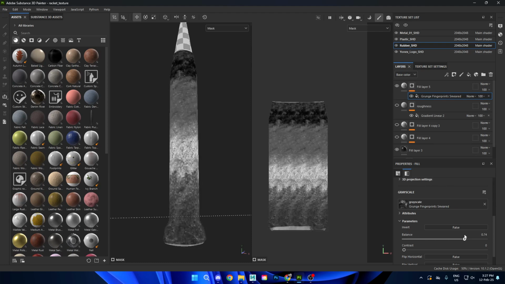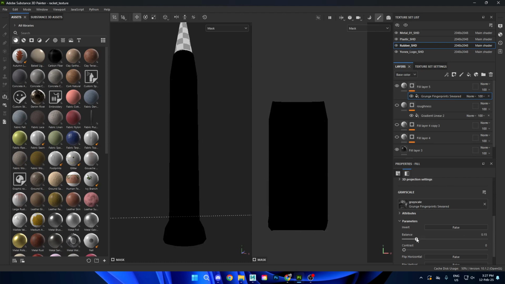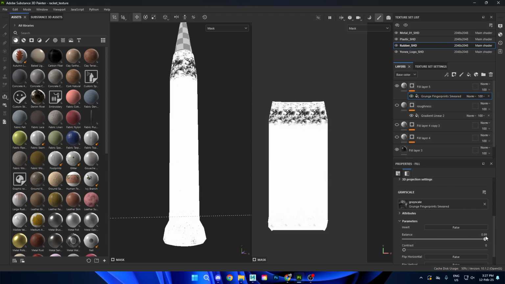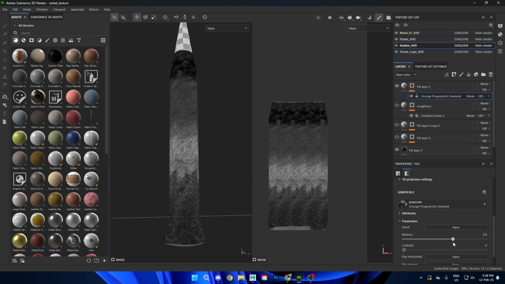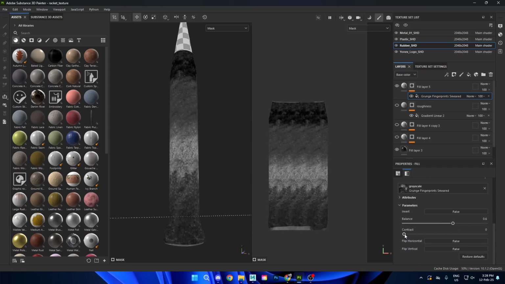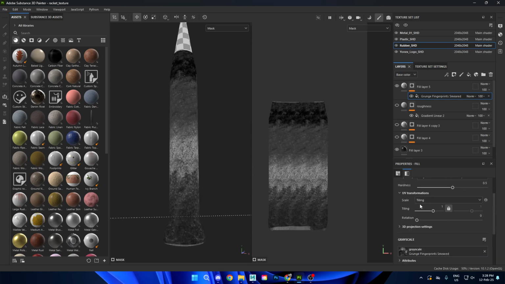It's just like the opacity. If you make it very high, it just turns everything to the same value. The contrast is the same thing, and for this one you can adjust the tiling here.